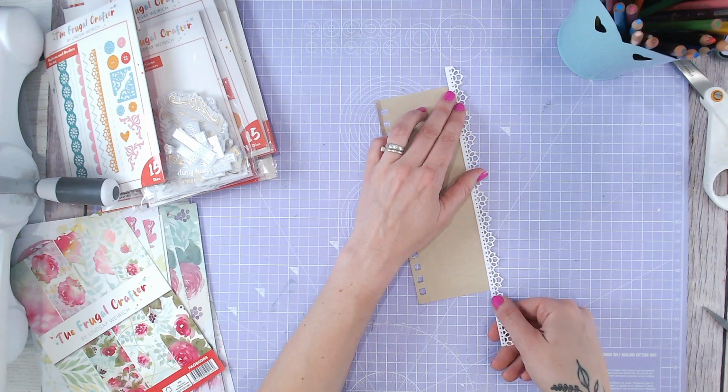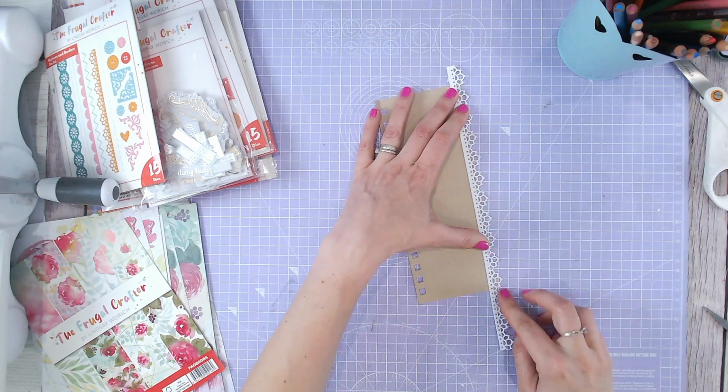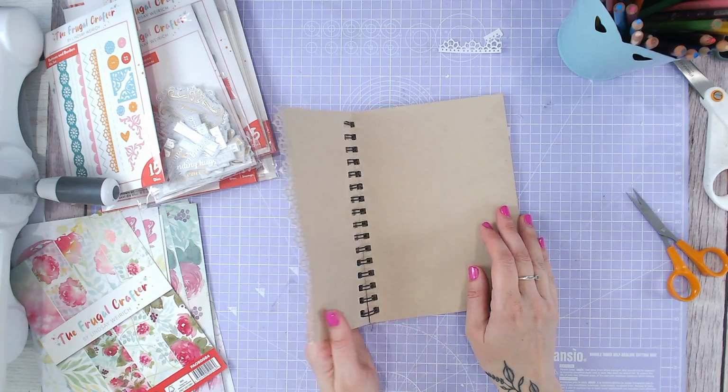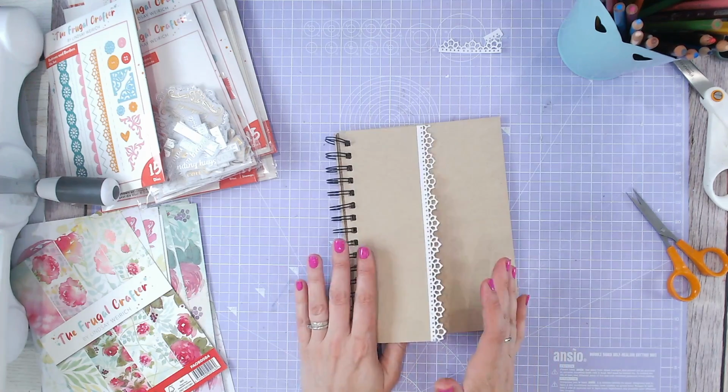So that's going to sit really nicely just like so. So I'll glue that on and then trim those ends and then pop this back into my journal. So now we have our Dutch door. Like I say, you can add the white to the underneath as well, which I may well do later.